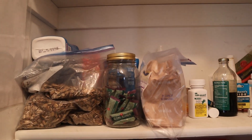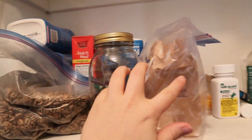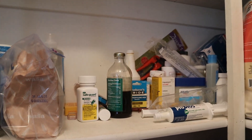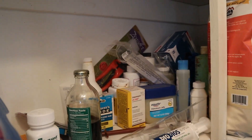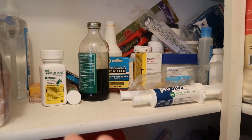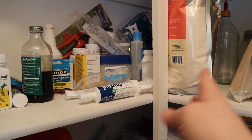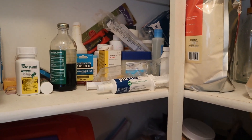Now we're going down to our second shelf over here. It's very random — we have some snacks, some ginger juice, malta meal, some crackers, baby cereal. My baby doesn't like this, so I need to donate that. And then over here, this area we can totally change up because this is all of our goat supplies and we are going to get rid of our goats here soon. We don't pull from this very often, so this whole shelf, this back corner, like baby bottles from when we had to bottle-feed our goats — we're not using this. So this can all go in a bin and that whole area will be open.